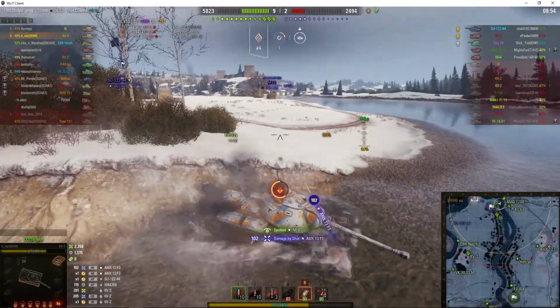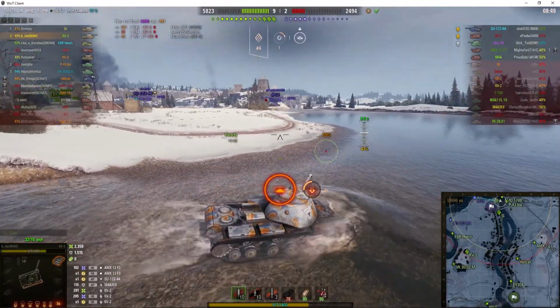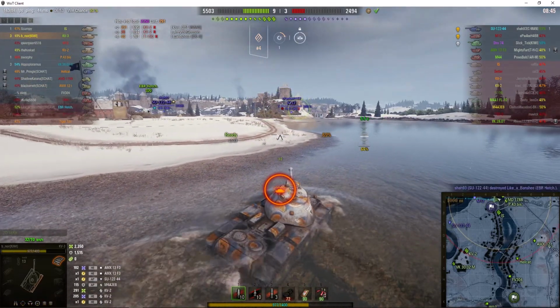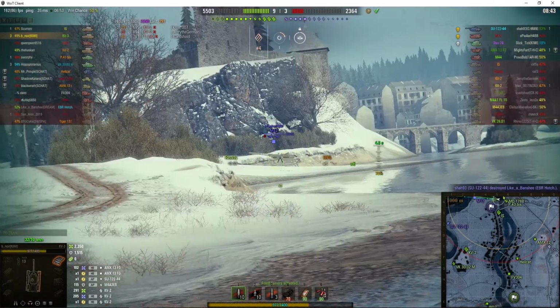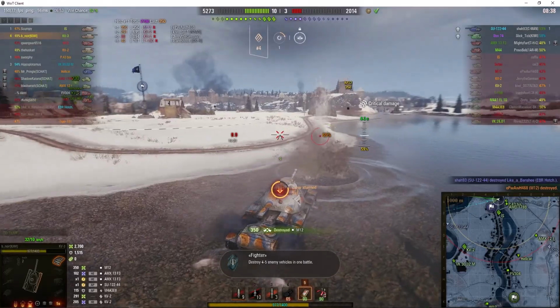And the Arty tried as well. But we've suddenly worked out where one of the Arty is, because we spotted him. And you need to get out of this water quick. Okay, he's got an easy shot. He's auto-aimed on, takes the kill.